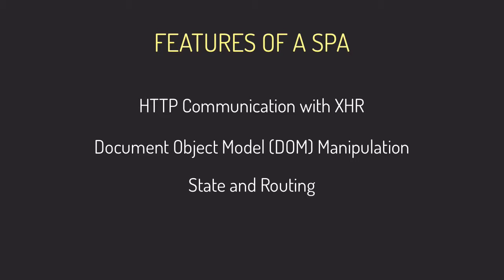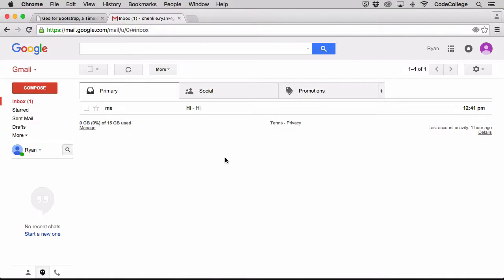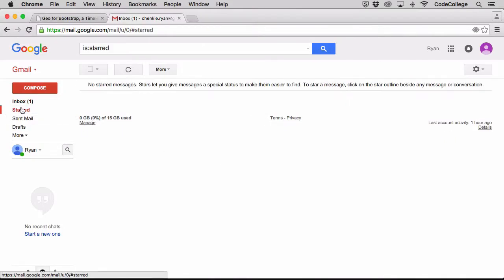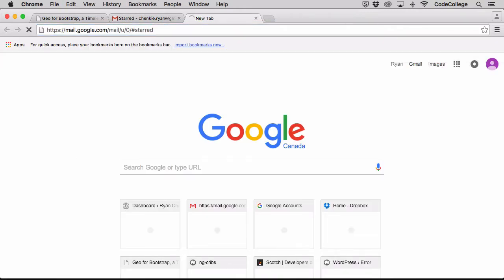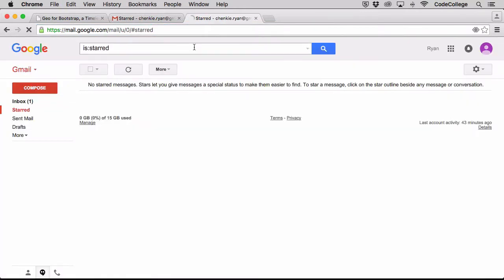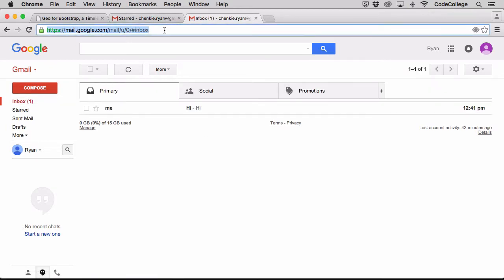And so this causes problems, obviously, because if we ever wanted to send a link to somebody so that they can get to a part of the application that isn't just the entry point, well, we wouldn't have a way to do it. All they would see is the first view of the application when you go to the main page. And thinking back to the Gmail example, if we go over here to the starred category, you see that the route within the URL bar changes. So we could take this URL right here as is and paste it in another tab, and we get right to that starred section of Gmail. And so Gmail implements routing, and that's ultimately what we're looking for in our single-page apps as well. We want a way to be able to send links around and to be able to get to somewhere within the application that isn't just the starting point.